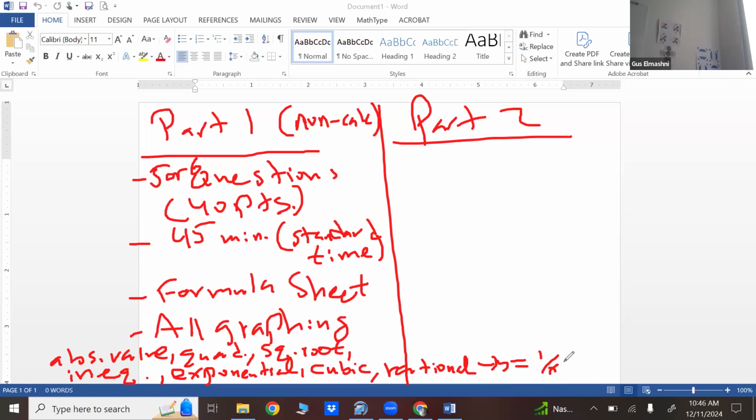The thing is that there are like 7 or 8 different sections of Algebra 2, and I'll use tests every day next week except Monday because that's a history day. So there's a Tuesday, Wednesday, Thursday, Friday. We have to write 4 versions of the test. I don't know what version you guys are getting. Maybe your version has all these except rational, but the other version may have rational. I can't really say what's what, but do know all of them. So do know how to graph absolute value, quadratic, square root, inequalities, exponential, cubic, and rational. Do know all 7 of those.